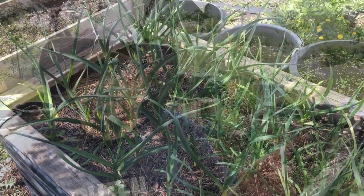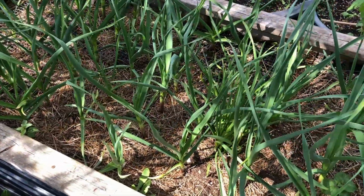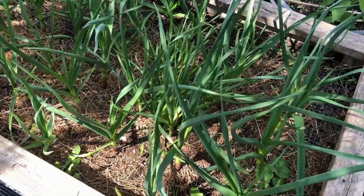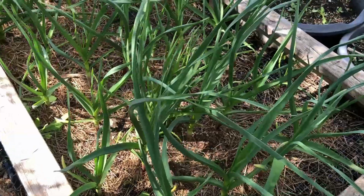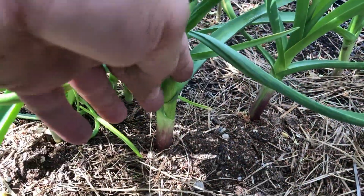Well, you can see our garlic behind us looks fantastic. We're over 1 foot tall at this point. And remember, this is our garlic that last year we planted from Keene garlic, and then we took some of the best garlic bulbs because apparently there's some correlation between the size of the garlic clove that you plant and the production of the plant. And we took some of those bigger ones, we planted them last fall, and they look fantastic.